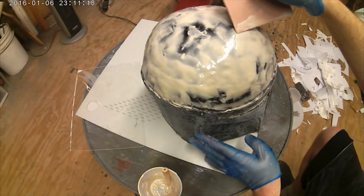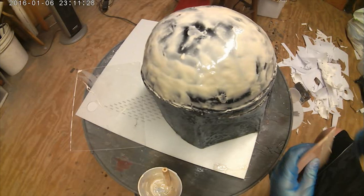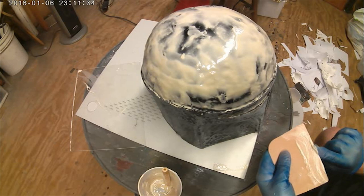The body filler has not yet started to kick, but it's getting there. It's starting to gel up just a little bit. So we know that it's going to be kicking soon. We've got it spread out fairly well. This is about the way your first layer is going to look.